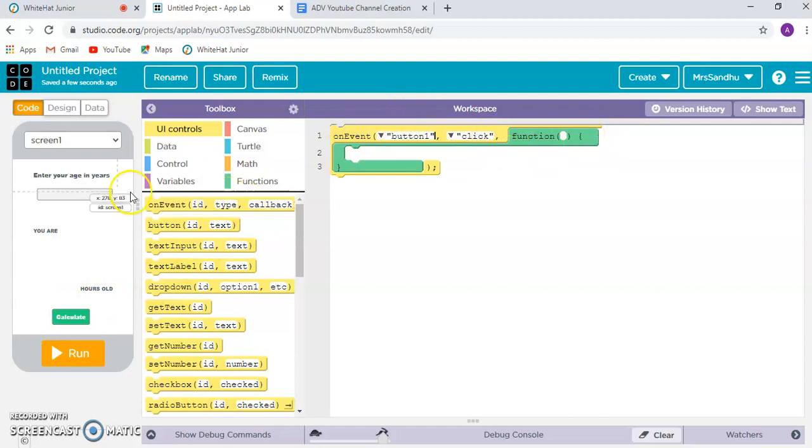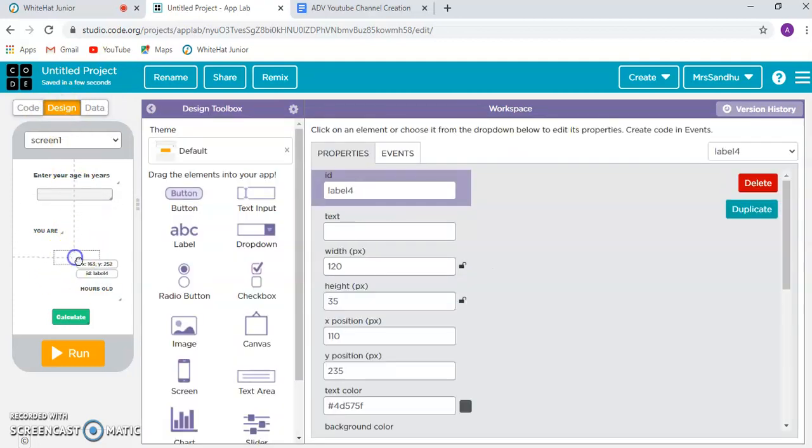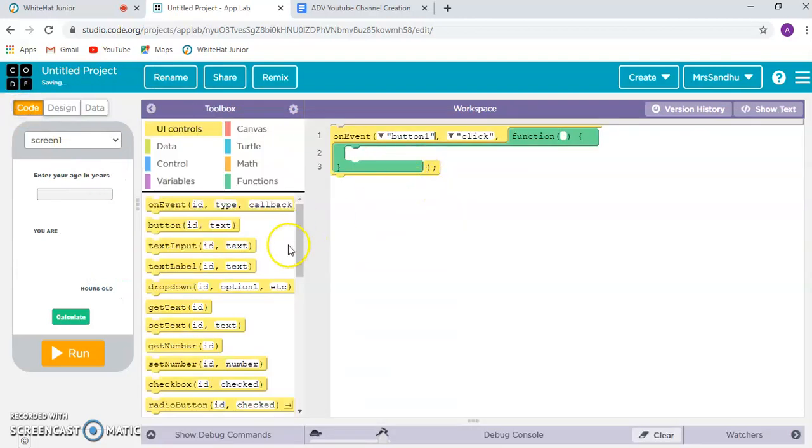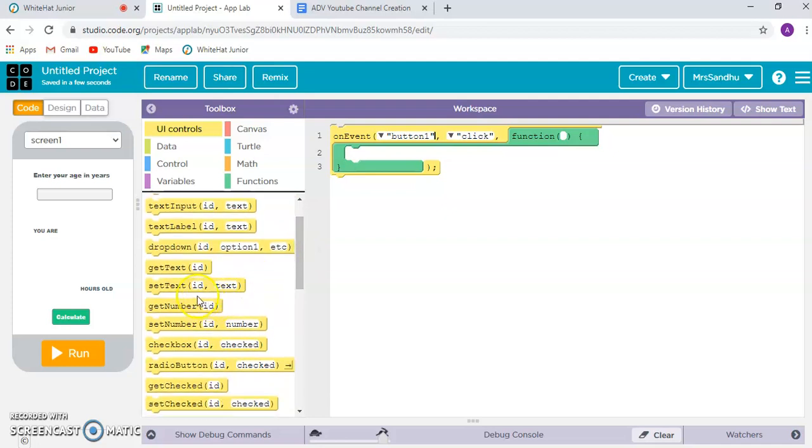But here what we want to do is have some text in the label box. Label 4 is totally empty and we want a text here. So what text we want, we are going to tell the computer. I'm going to select here set text because the computer is going to set the text for us.